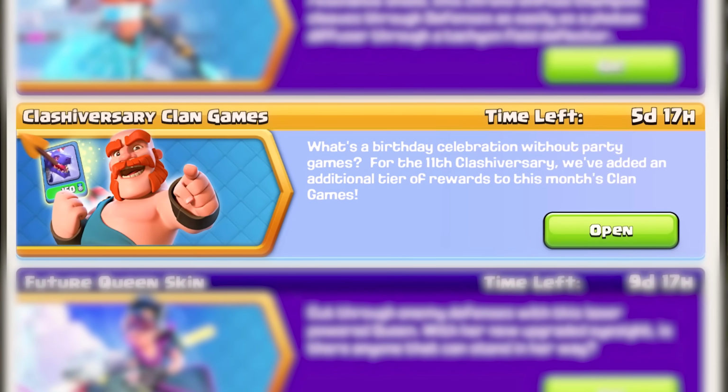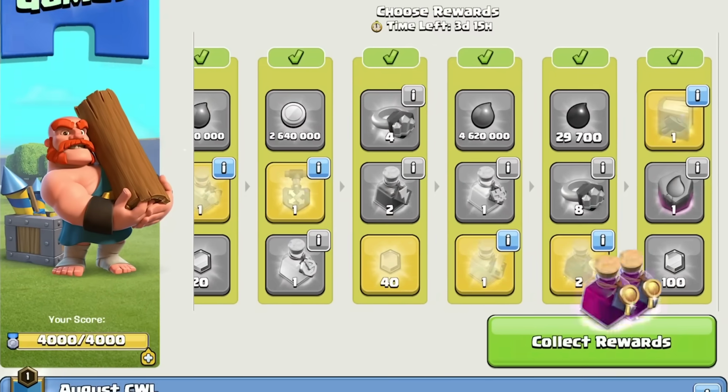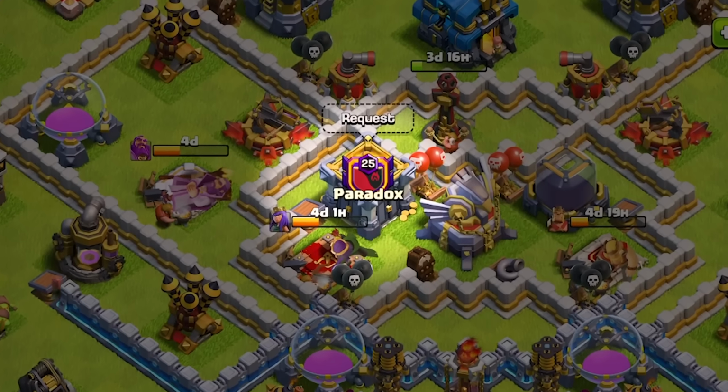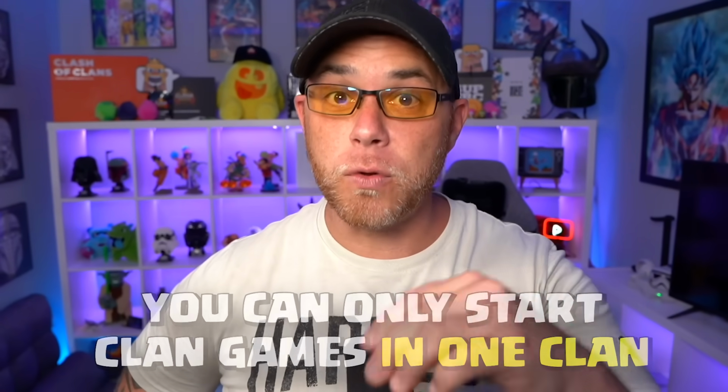And the clan games is an event that happens every 30 days, in which clan members complete challenges to unlock free rewards. You need to be a town hall level 6 or higher and in a clan to participate. Now, you can only start clan games in one clan. If you leave that clan, you cannot go to a different clan and start clan games there. You have to go back to that original clan that you started in to complete your clan games.